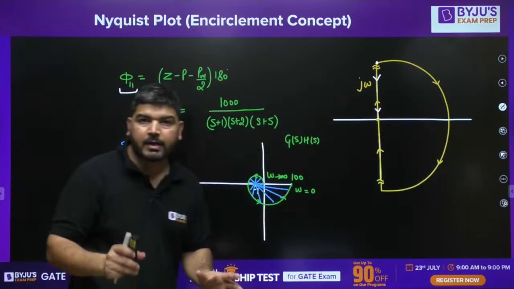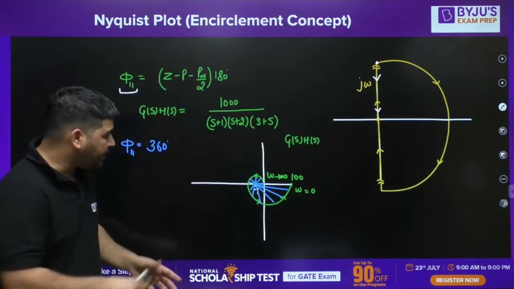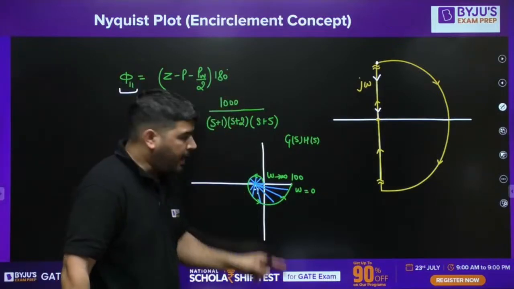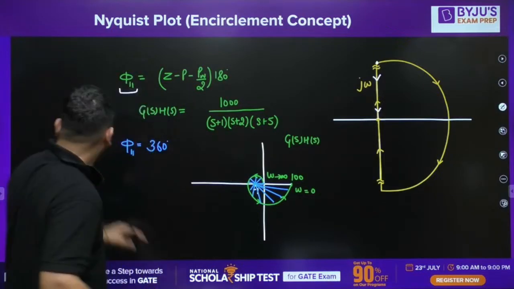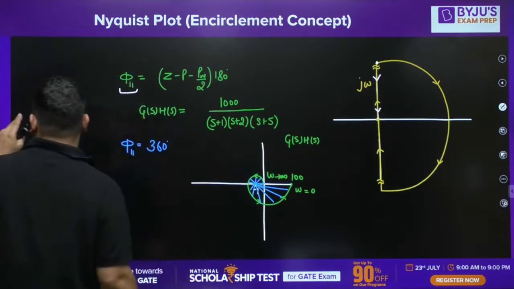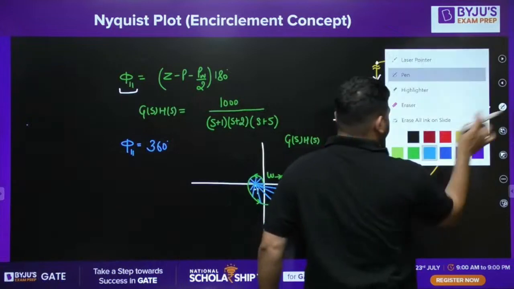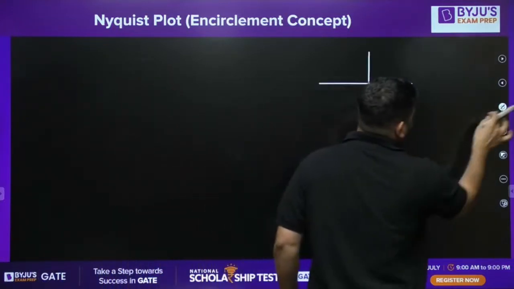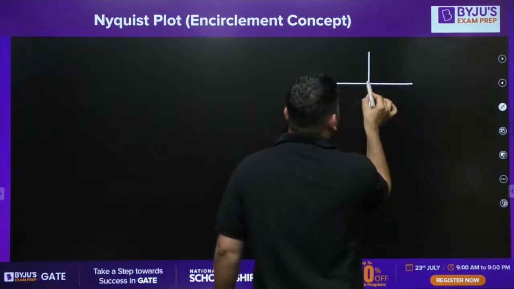So first of all, you should understand how to check phi 11. Let's say -1 is outside. Maybe I can change this K value, and let's say -1 is outside this. In that case, what is phi 11? Let's see what is phi 11. Let's say it is like this.